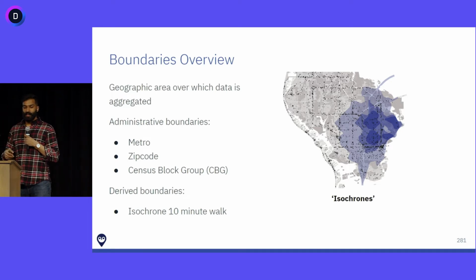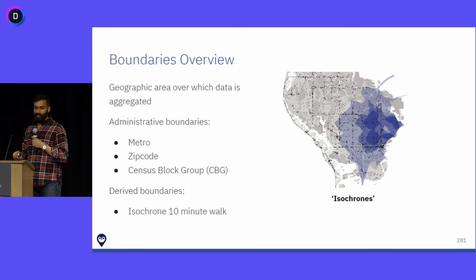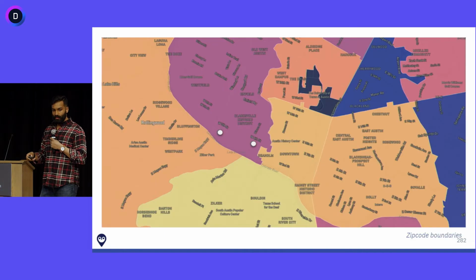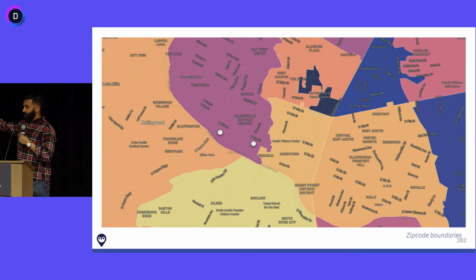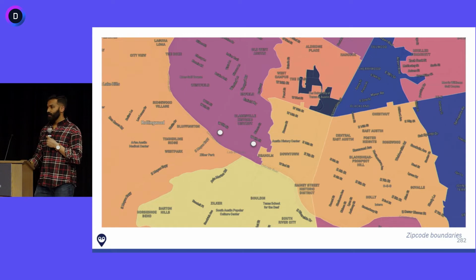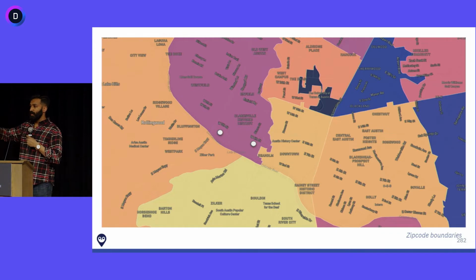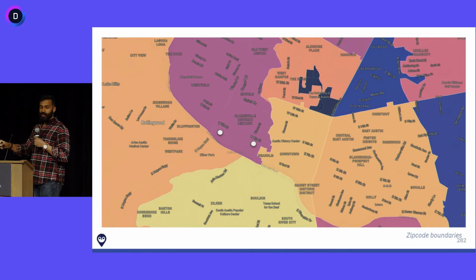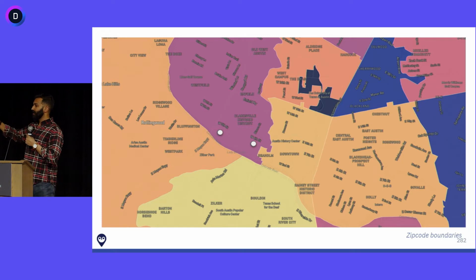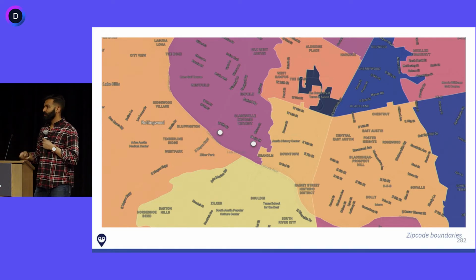On the next few slides, I'll give an example of why we think the isochrone is also a very powerful boundary for modeling and gives you more detail than a zip code or census block group. You'll be seeing some maps of Austin segmented by different boundaries and then shaded. The shading will be the number of points of interest within that boundary. This is downtown Austin, split into zip codes, and the shading tells you the number of points of interest within each zip code. The two white dots are two properties that we're going to compare through this walkthrough. They're both in the same zip code.